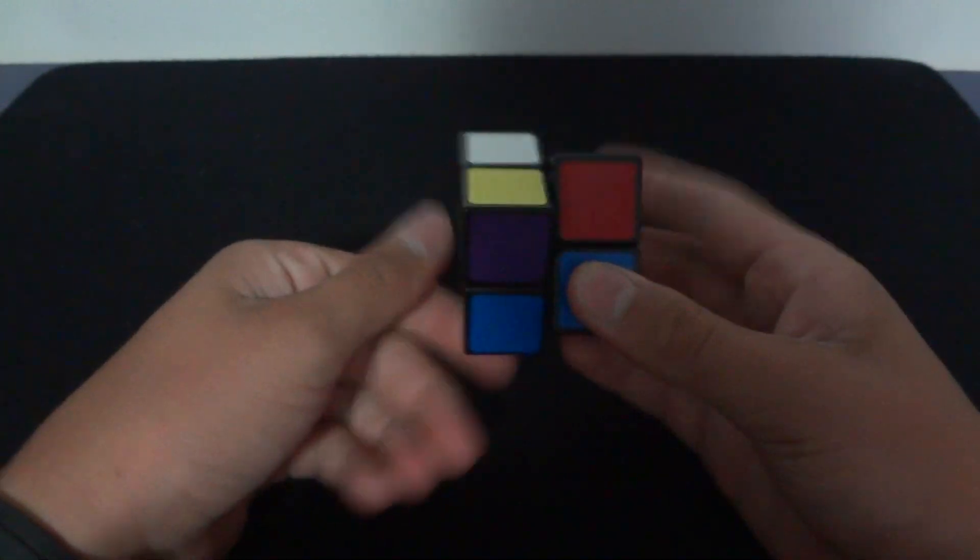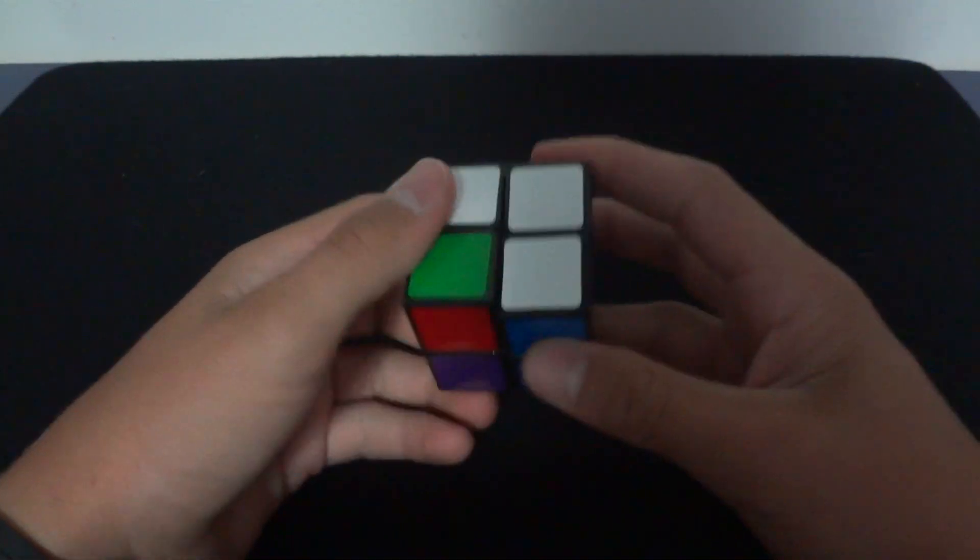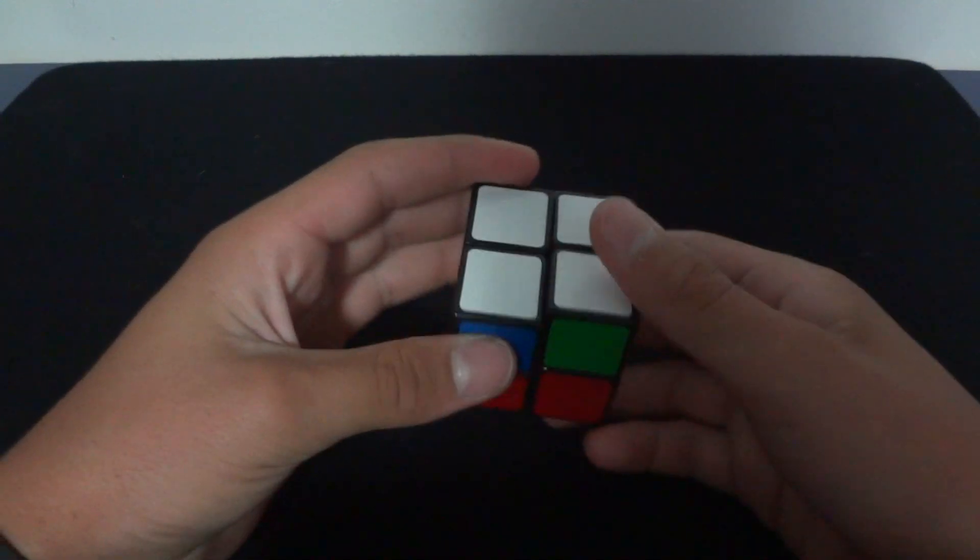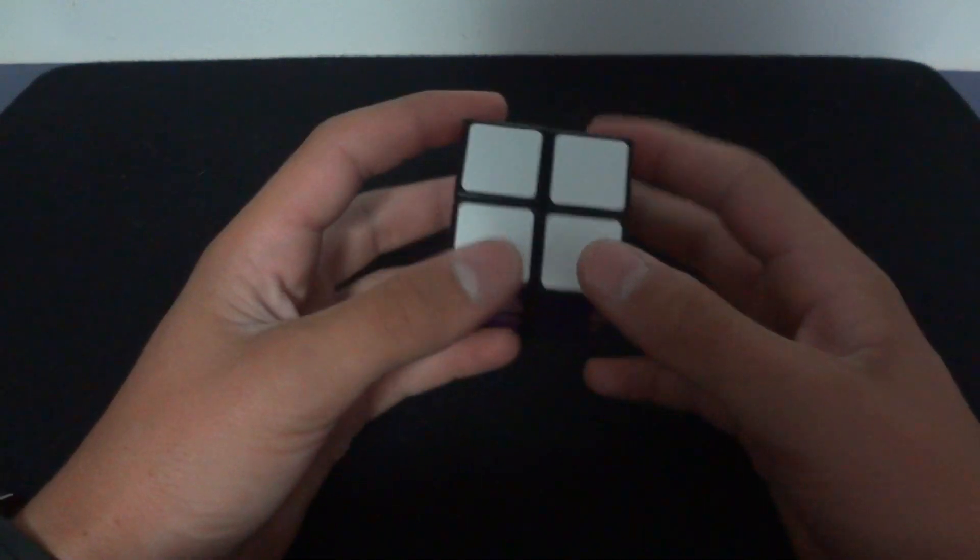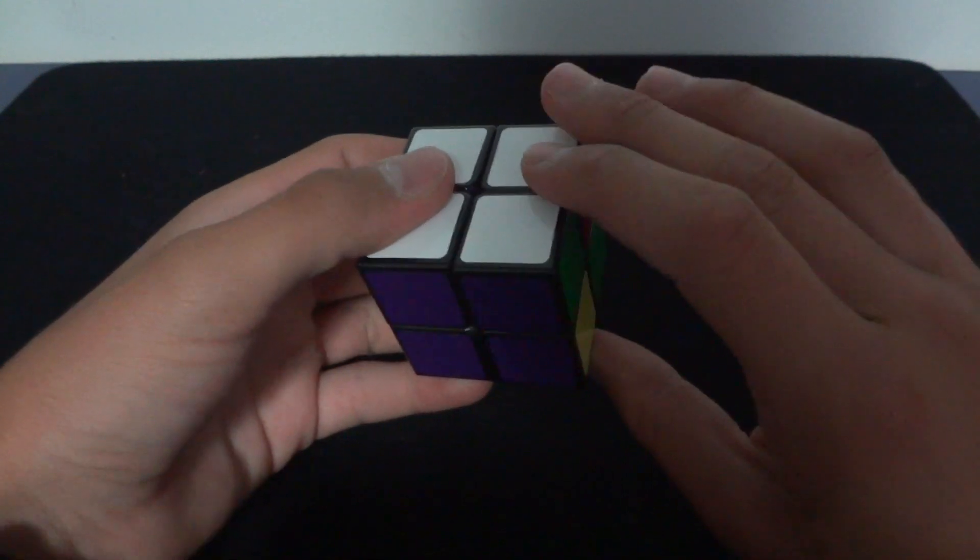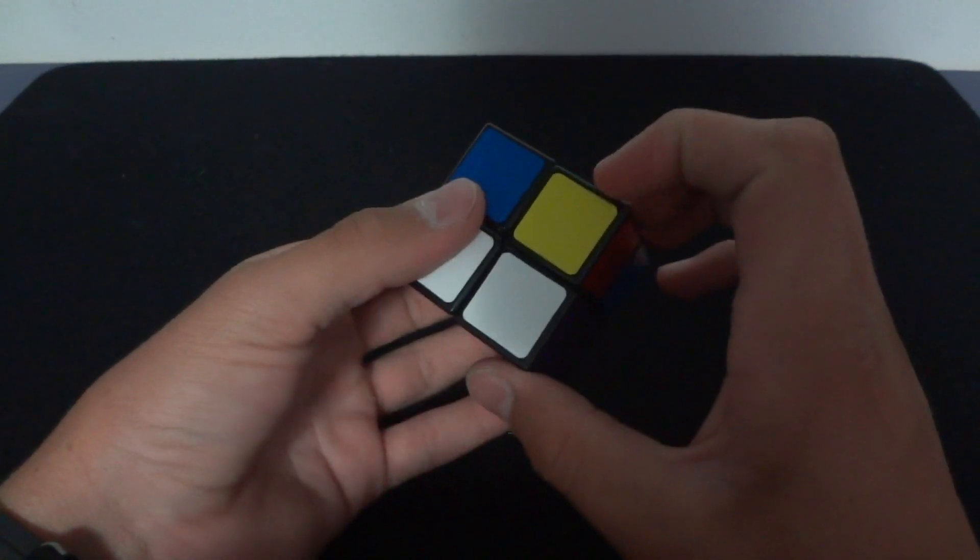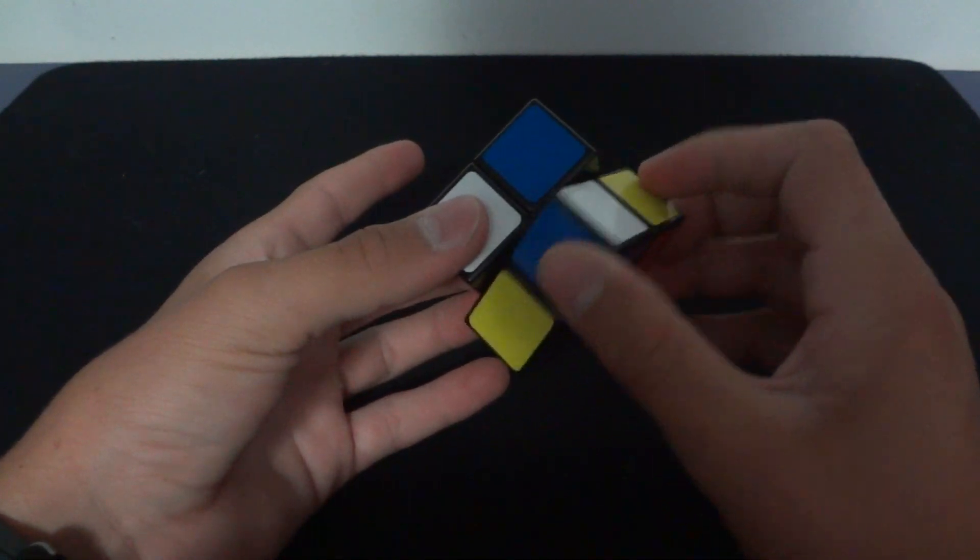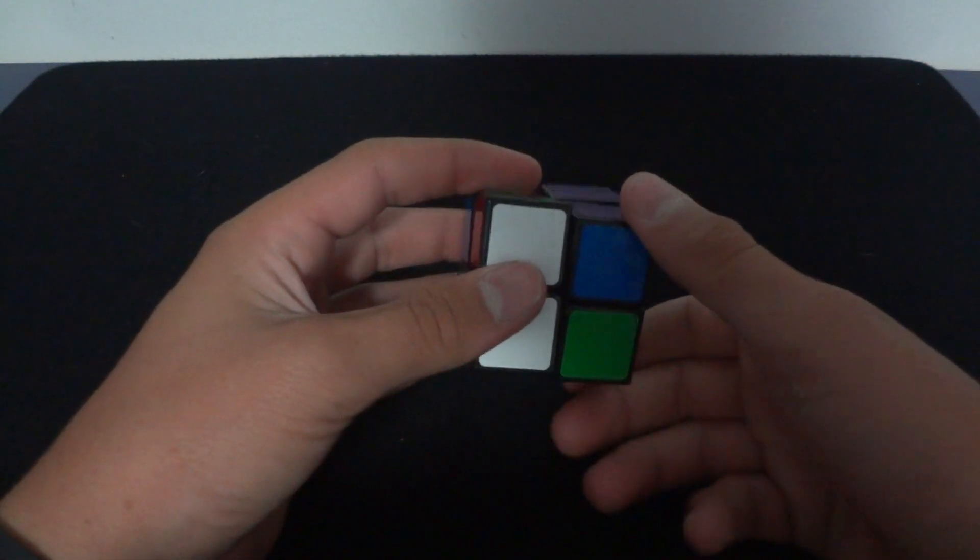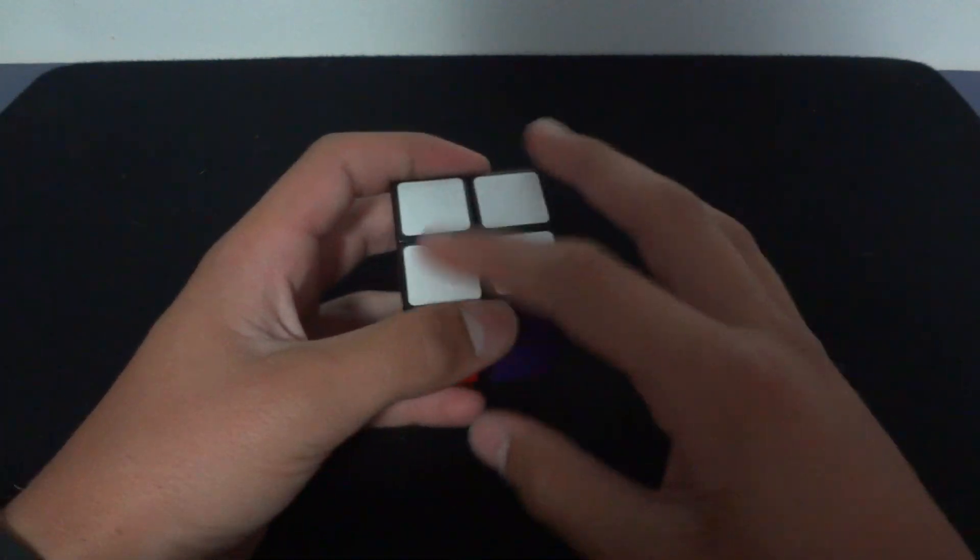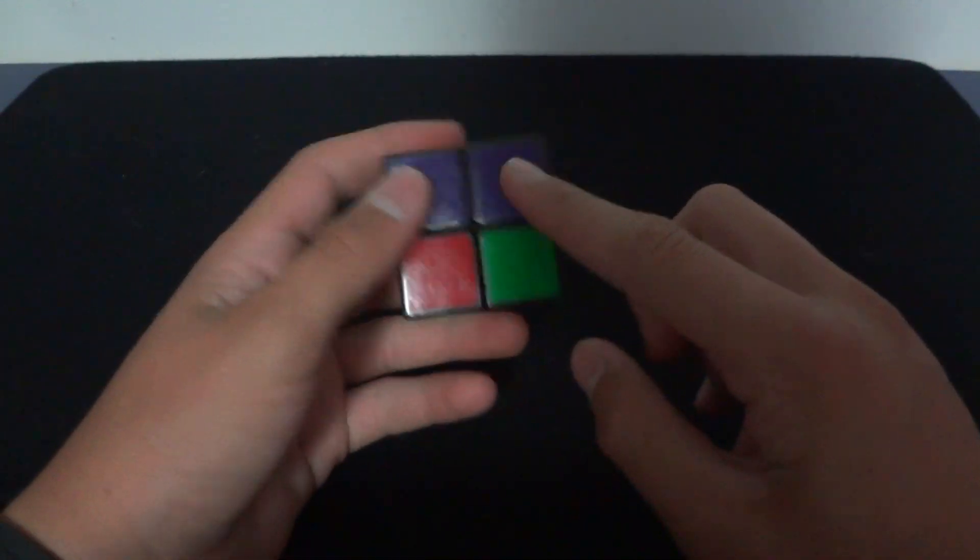There's one more possible scenario for this. And that is, once you get the white completely done, when you get the white completely done, I do have a pair, but there is a scenario where you don't have any pairs. And if that happens, just think like you're splitting an apple. Twist this, split it in half, twice, 180 degrees, so now this is on the bottom, this is on the top, then split this again 180 degrees, so then it's in basically like fourths, like you're cutting an apple in fourths. And what that will do is it will move so then you have two whites. All you have to do is like uncut the apple, and you'll have the white. And in this case I did have a pair, so I'm just left with another one. But if you didn't have any pairs, all these corners would be filled after doing that.